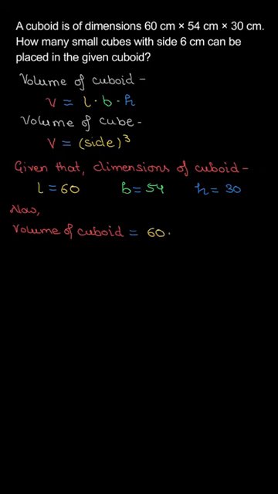Further, volume of cuboid is 60 times 54. You can pick anything, but generally whenever someone is writing, it is in the form L times B times H. This is a general perception, but not always true.